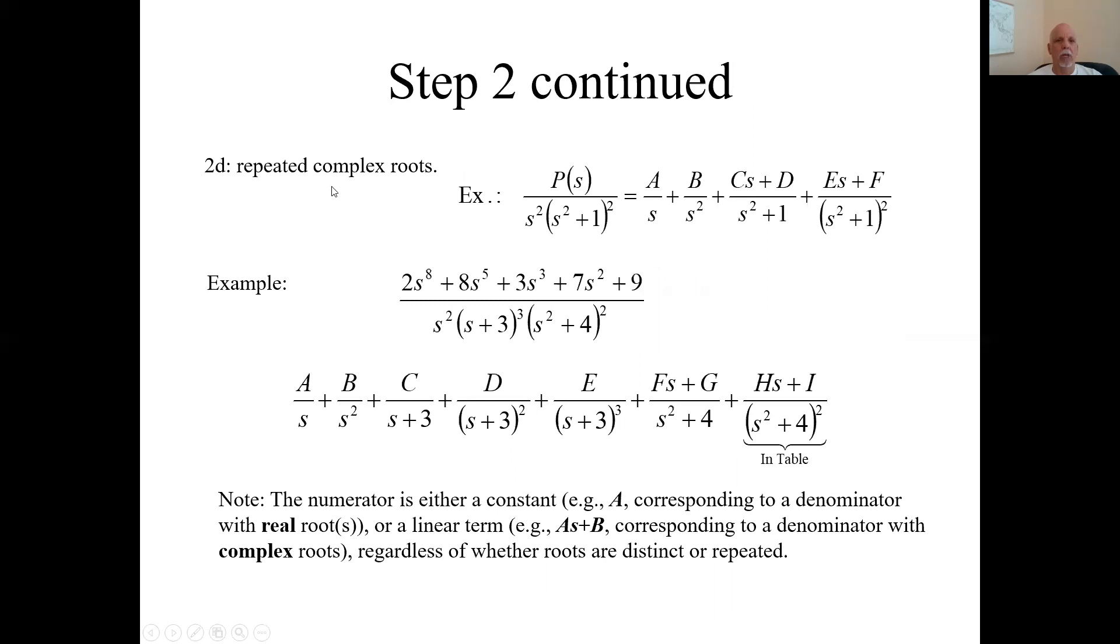What if you have now complex roots that are repeated? Like this guy, it has complex roots. That's an imaginary root, plus and minus i or plus or minus j, but it's repeated. You kind of do it like the other one. This is a real root here, it's repeated twice, so you'll have s and s squared. This guy's a complex root, it's repeated twice, so you'll have it once with one power, second to the two power. You go up to as high as the power of this. If it was to the fourth power, you would have four sums of that part. Everything with a real root is a constant. Everything with complex or imaginary roots, linear terms. Those A, B, C, and D are the four possibilities of how to break that up.